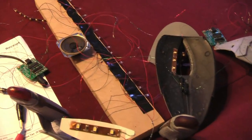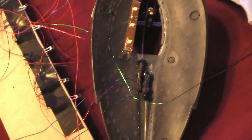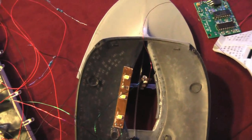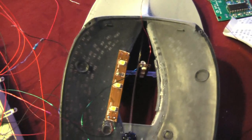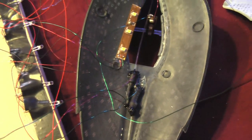So that's what I've got on the Enterprise D, and I hope that helps you guys out. I know it's a little bit rushed, but at least I showed you guys what I've done. Most of it is principles and techniques that you're all aware of anyway, so I didn't want to waste your time drilling and gluing and doing all this stuff.